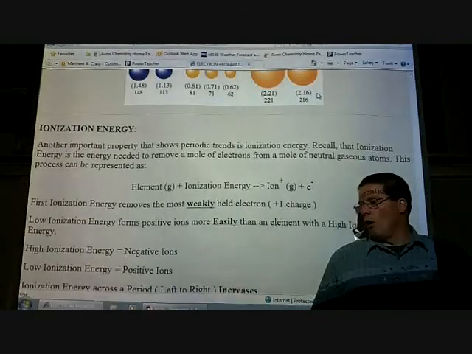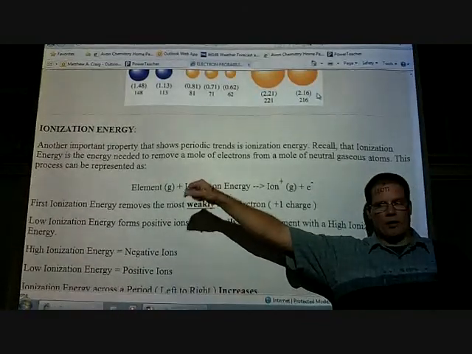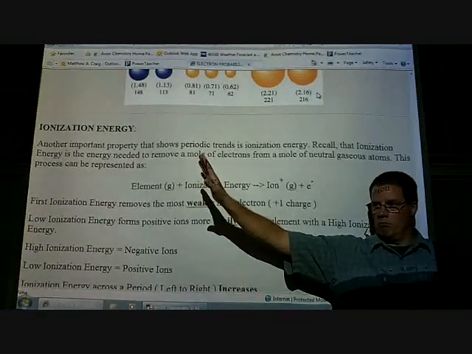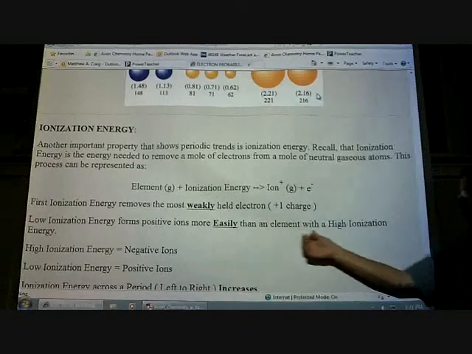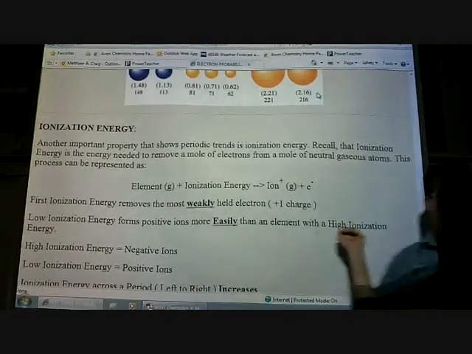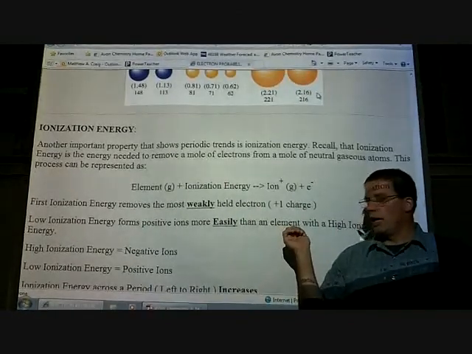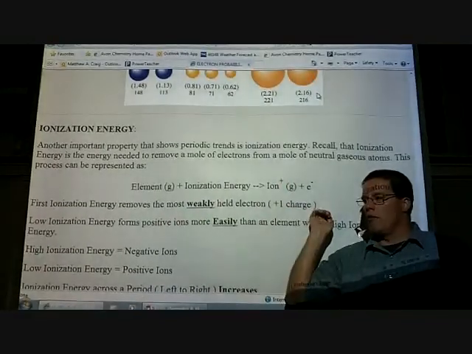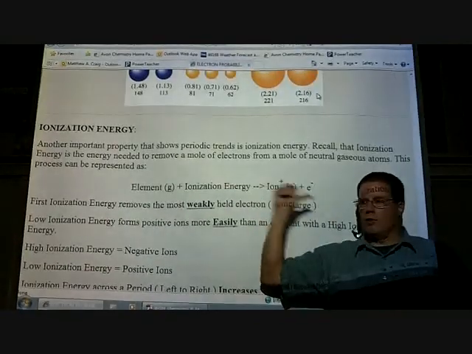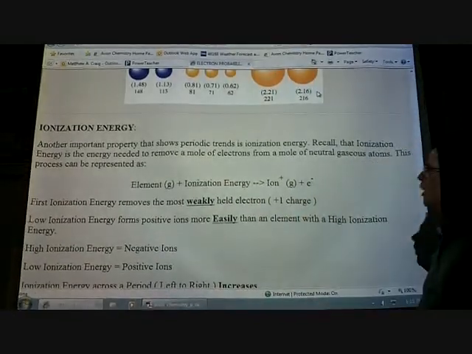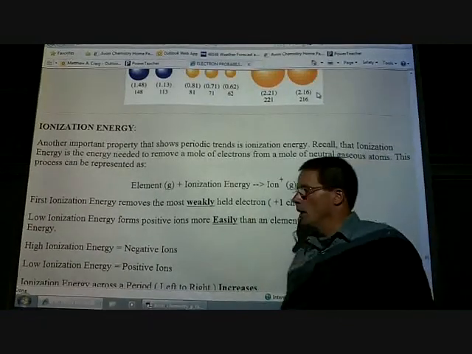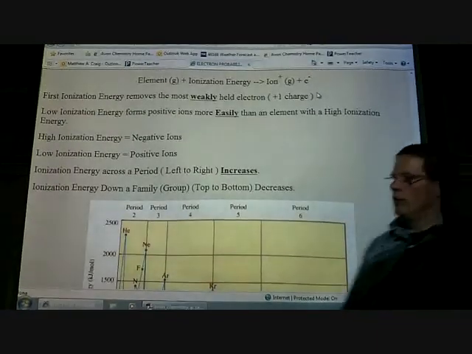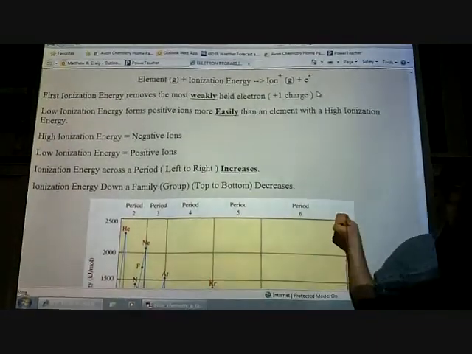Give them away. So it's not real hard if I'm hanging this electron out and say some non-metal wants to take it. Okay, it's not going to take a whole lot of energy. However, as we move farther to the right, good luck trying to take any electrons away. It's not going to happen. So those ionization energies increase as you go from left to right. However, they're not gonna give them away. They will if you put up a big fight. Okay? So generally speaking, the ionization energies increase as you go from left to right along a row.